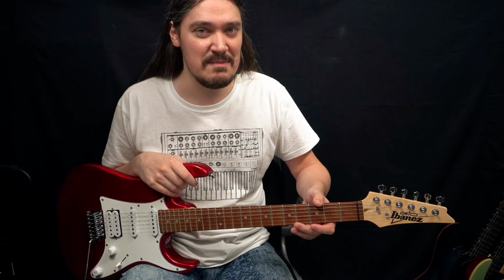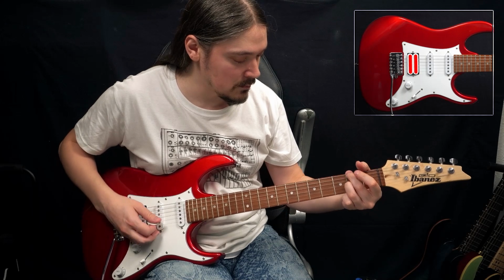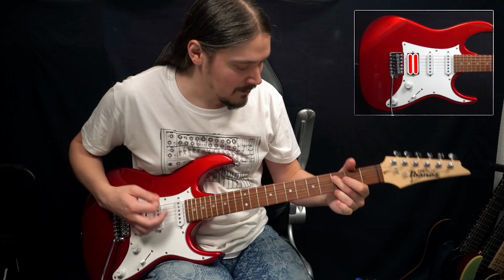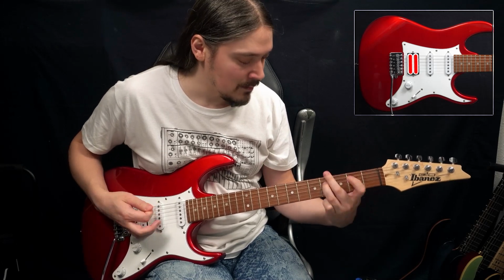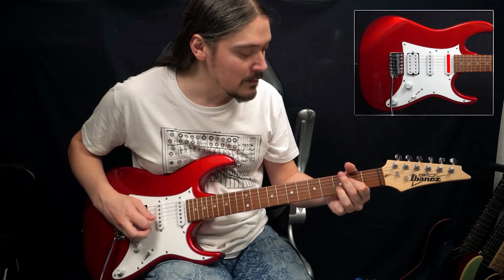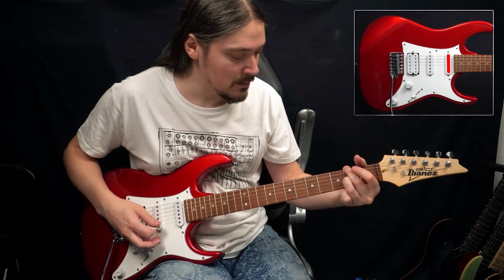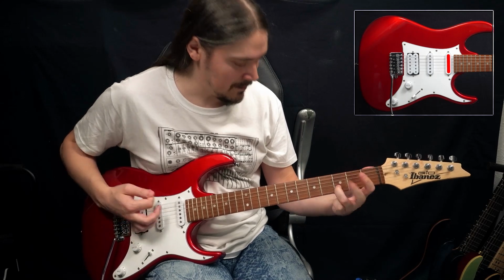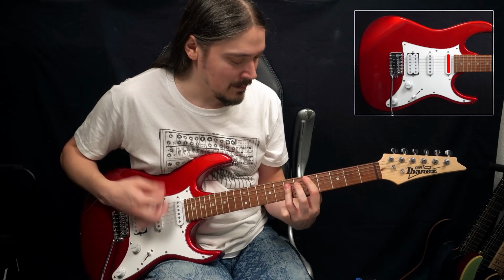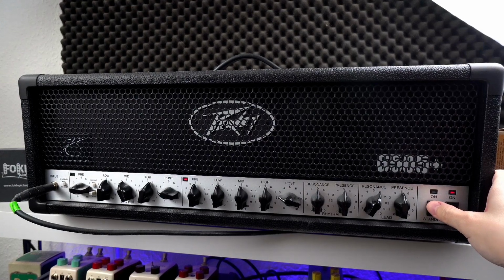Very good. How about slightly more saturated tone through the crunch channel? And for high gain tone, I'll be using PV6505 Plus.